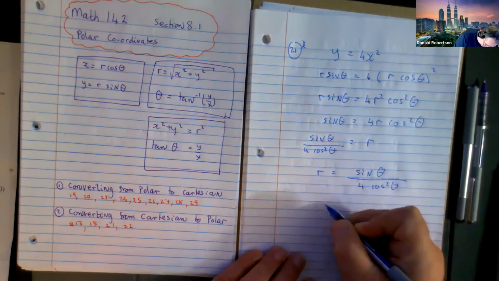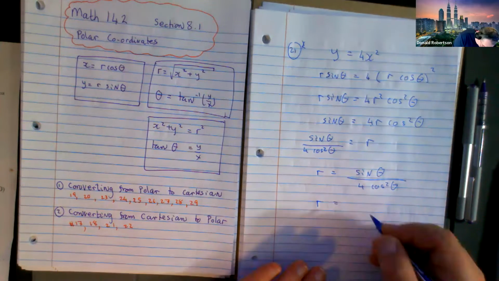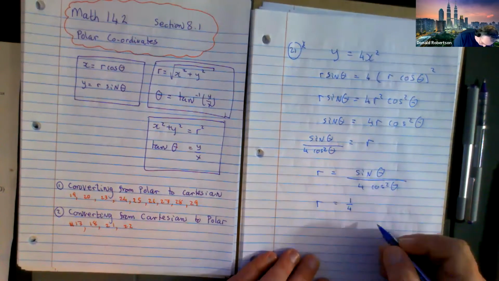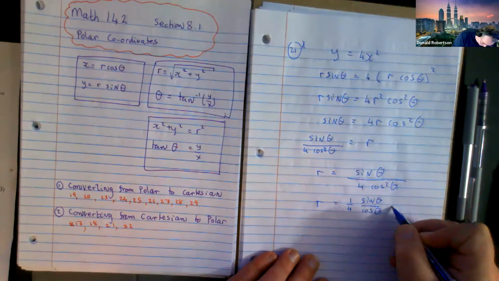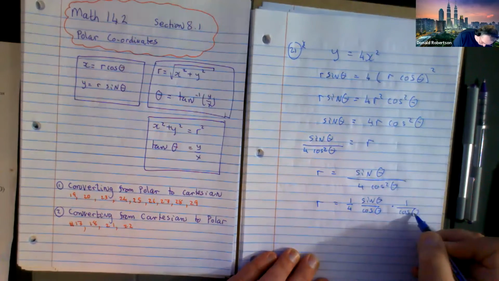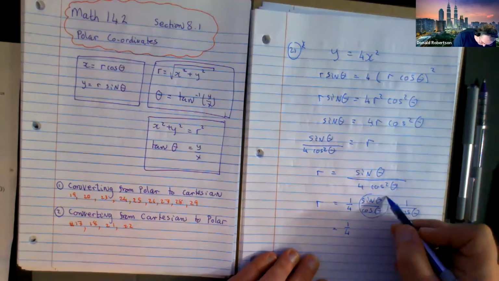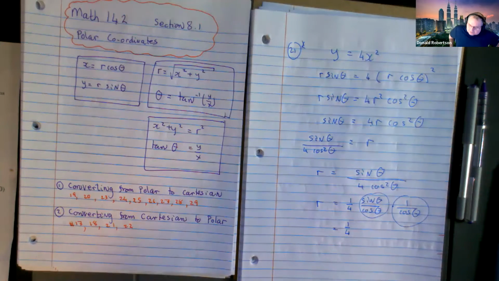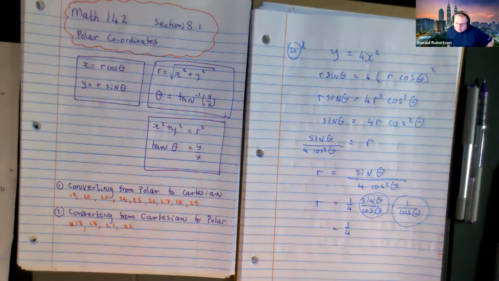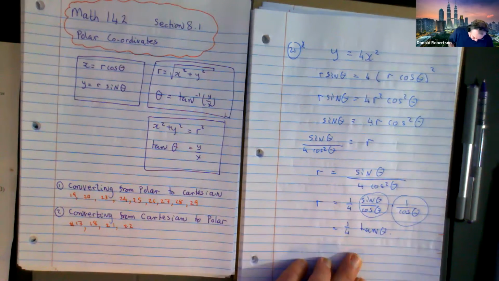And that's good. But we have a rule. And the rule is avoid fractions if you possibly can. So I'm going to rewrite this as 1/4 sine theta over cosine theta times 1 over cosine theta. And that's going to get me 1/4. That guy and that guy, I'm going to change into something else. Okay, what does a sine theta over cosine theta get me? Tangent. And what will a 1 over cosine get me? Secant. And we are finished.